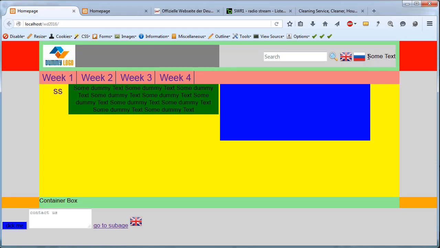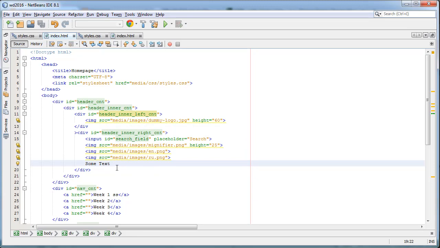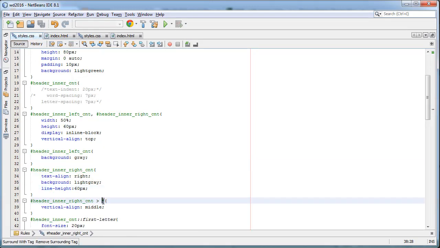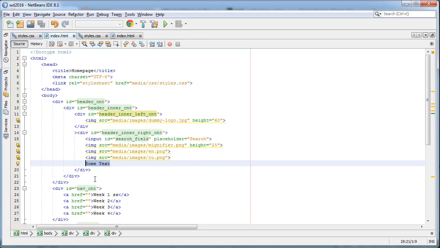And the reason why this is not vertically aligned perfectly in the middle is because that selection we have done didn't affect the text. Because what we did is select all elements that are children of that element with the ID header inner container. But text is not an element. And that is what we must pay attention to, because it is often the case that we are positioning an image and then right next to it text.